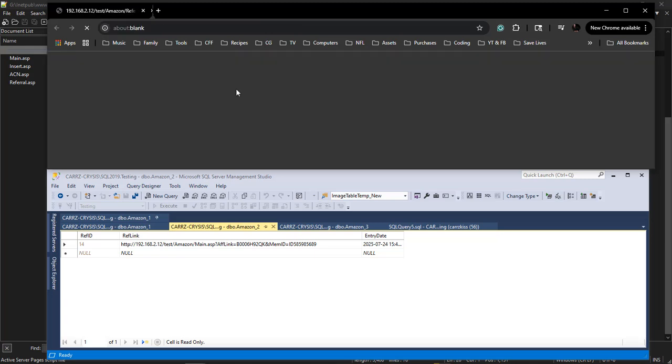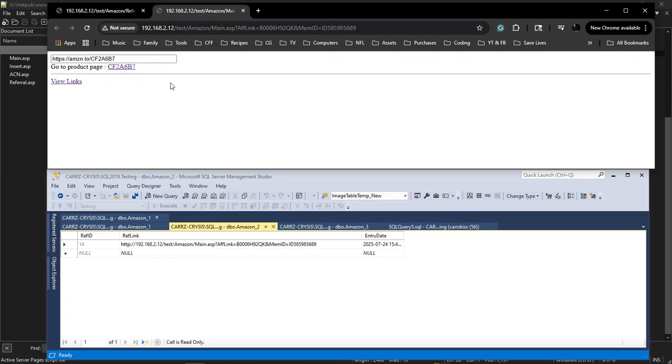So when you click right here, you go back to that page. So that is the referral. That lets you know that if Amazon will implement this, then the developer, the webmaster, will be able to go on to Amazon and look at every referral link that he or she has ever sent to Amazon, or any affiliate program will allow him or her to go on and see this information and be able to say, okay, we are driving sales to that page.